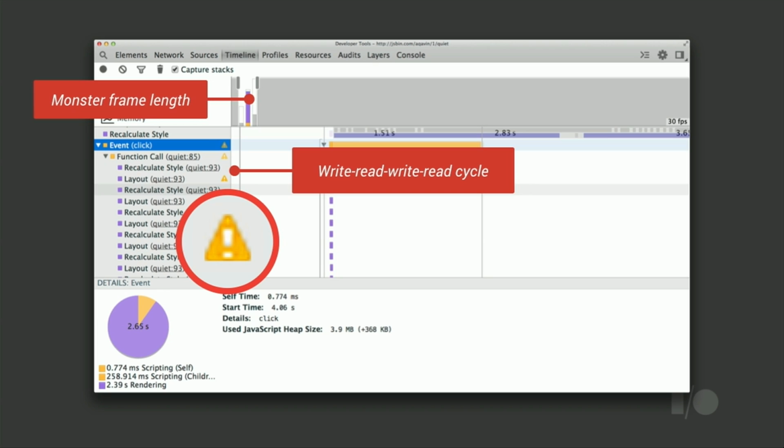DevTools actually puts this yellow triangle, and this is a warning to you, which it's going to call a forced synchronized layout operation, which is its way of saying, you made me go away and do some layout calculations, figure out the geometry of something, its width, its height, its padding, its margin, when I wasn't expecting to. And we're going into this kind of thrashing between the two states.